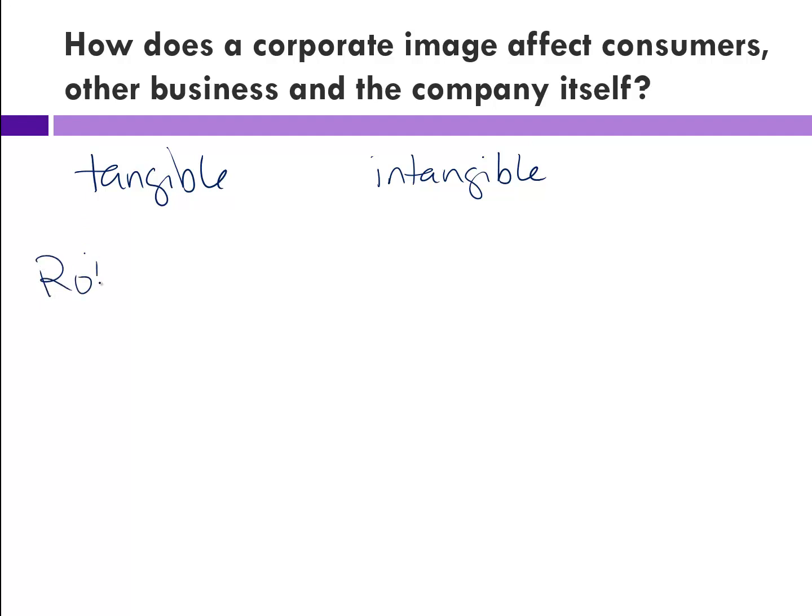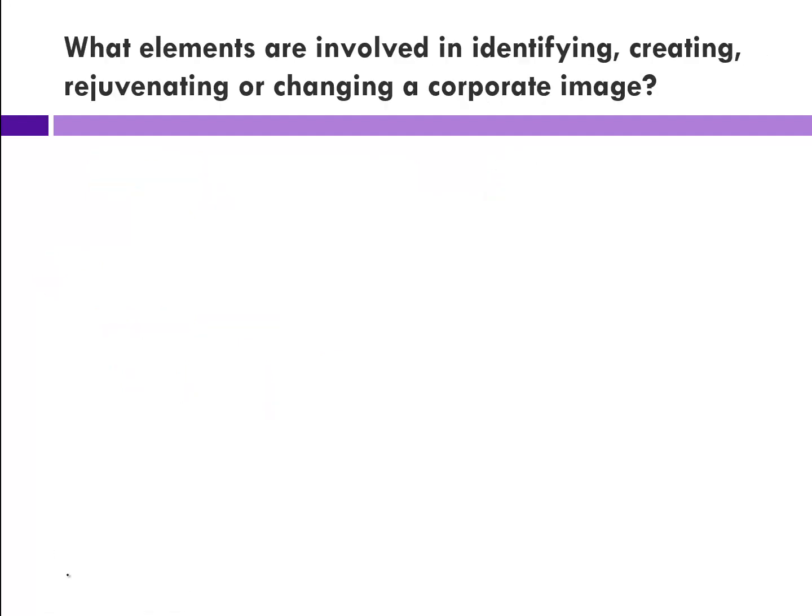The role that the brand plays to consumers: the brand does things like instill confidence, helps them reinforce their decision, gives them assurance to try new products if it's a trusted brand. To the company, a strong brand can mean it's easier to introduce new products, it's easier to increase the price, you have more power within the channel with your distributors and retailers. It can also make it easier to attract new employees and obtain financing and all those kinds of things. So a strong brand is really important to the company.